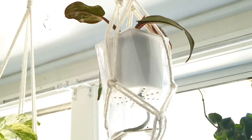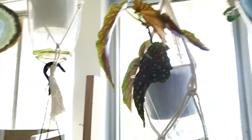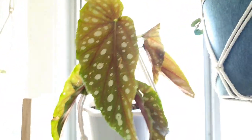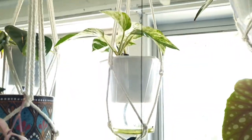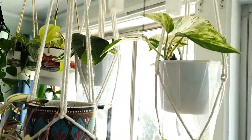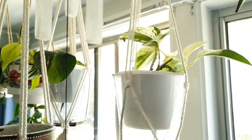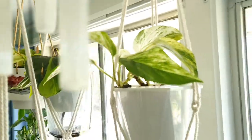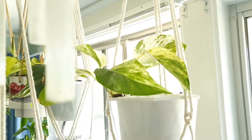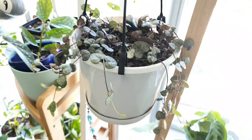Don't know how good a picture I can get because I'm short. Spin and look pretty. Up here we have a philodendron of some variety. It's doing well, spitting out new leaves, very happy. Another begonia, spotty maculata, I think it is. Now this one, you guys might remember as me thinking this was a Manjula pothos. Turns out she ain't. She's a regular old snow queen. But you know what? She's beautiful and I love her and I don't even care that she's basic. One day I'll get a Manjula though. I don't have one yet, but I will get one. If anyone wants to give me one, I'm open to it.